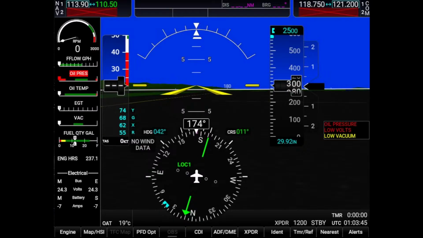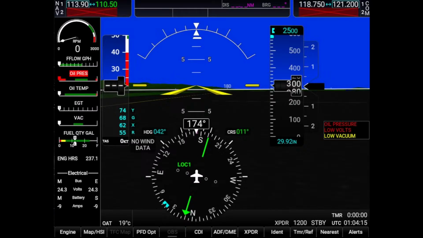Okay, we're ready to start the engine. So we're going to put the strobe on. We are going to make sure that the parking brake is set. Mixture full rich, throttle in, we'll do the fuel pump. And that's good enough. We had fuel flow, a little bit out on the mixture, back to here.